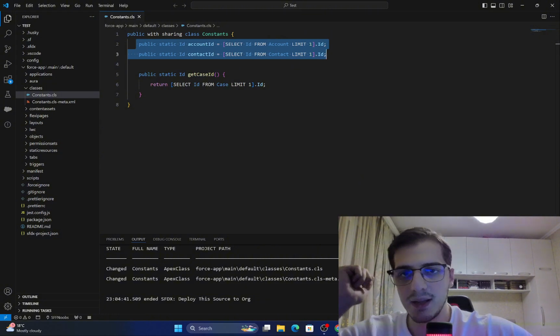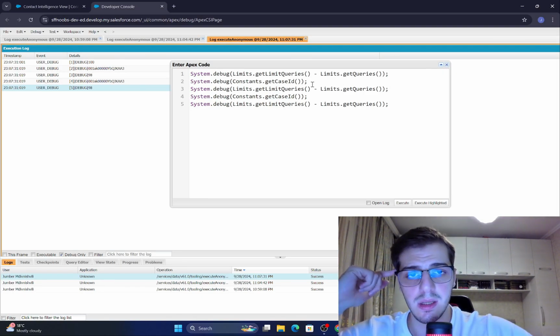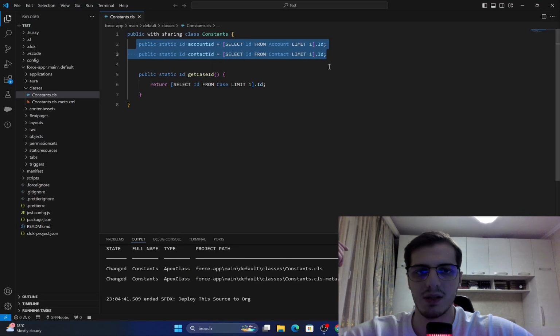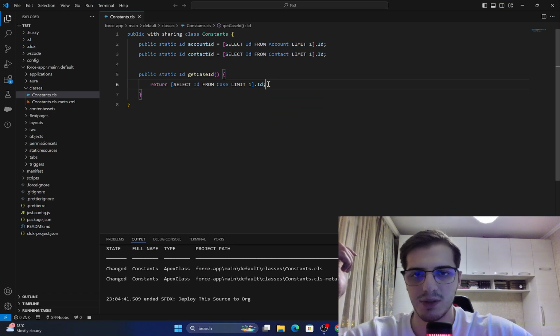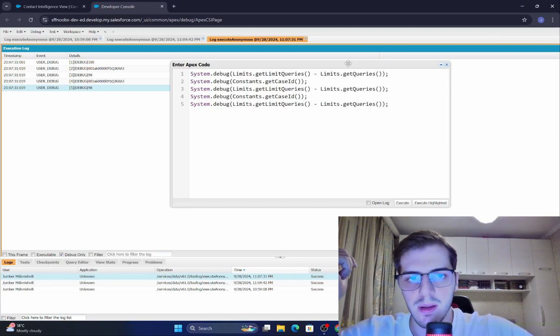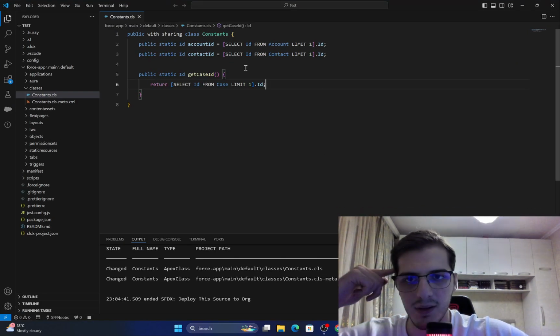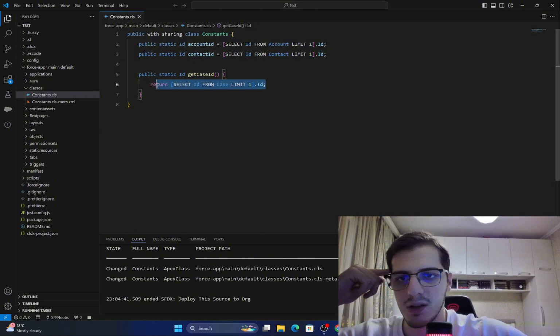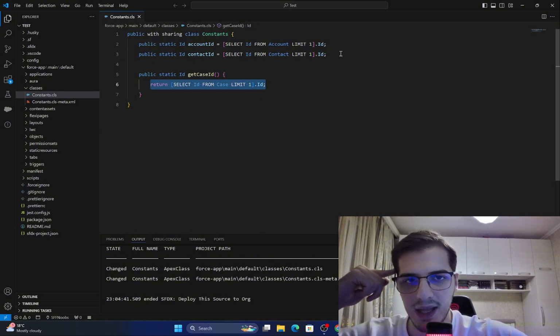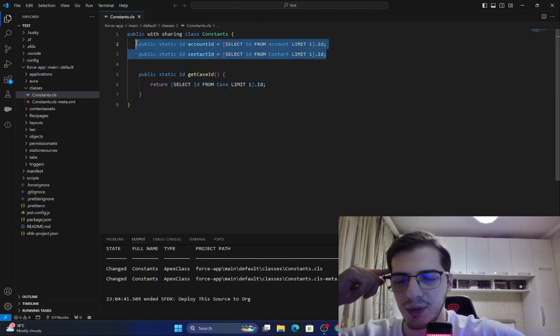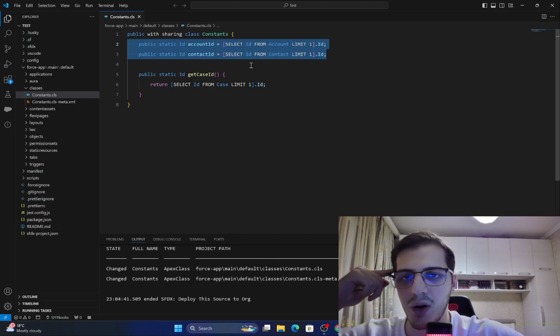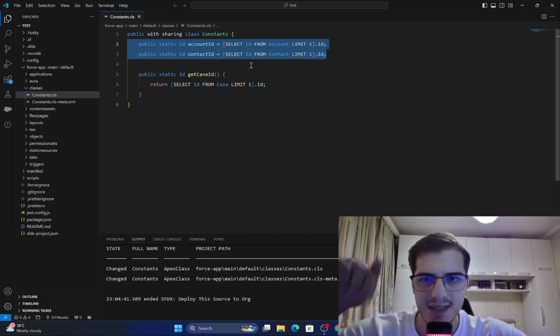Okay, and it should give me 97 because 1, 2, and 3 queries. Then what's going to happen? That again I'm calling get case ID. So one more query, and the variables will not be recalculated again because they were already calculated in the same execution context.